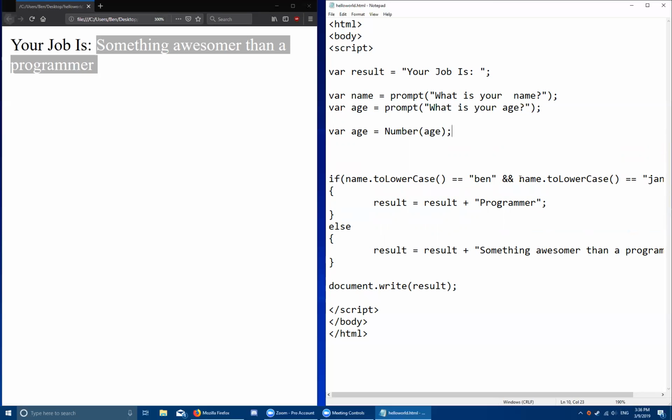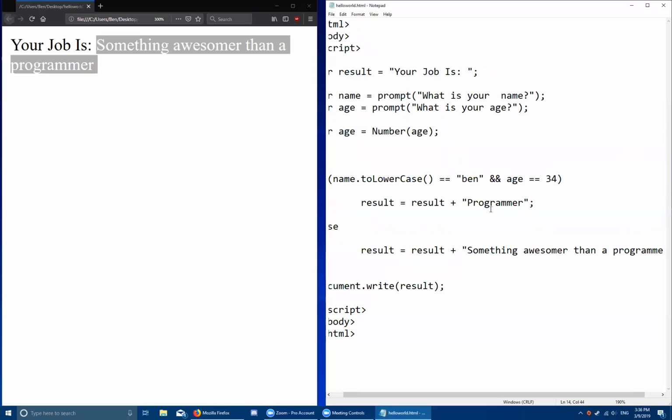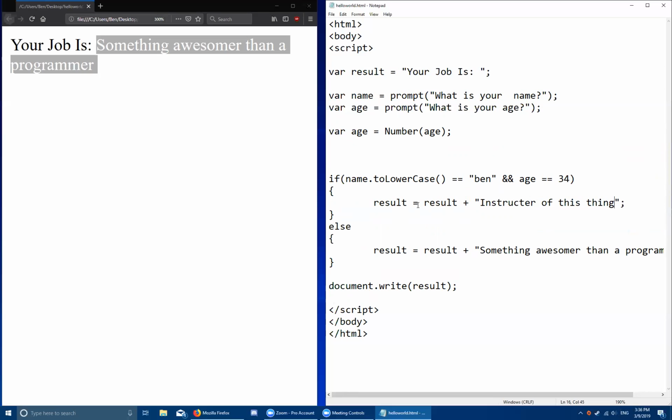So let's say if your name is Ben and your age is equal to 34, then your job is instructor of this thing. So if both of these things are true, then this is going to happen. Otherwise, it's going to return something else.